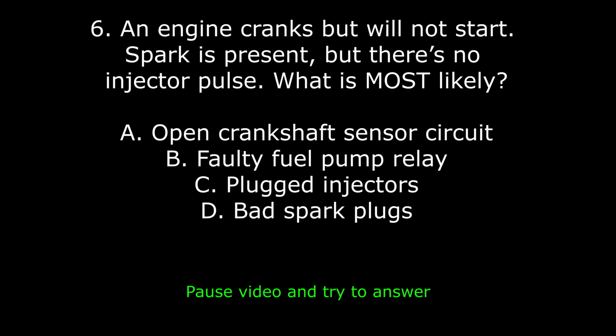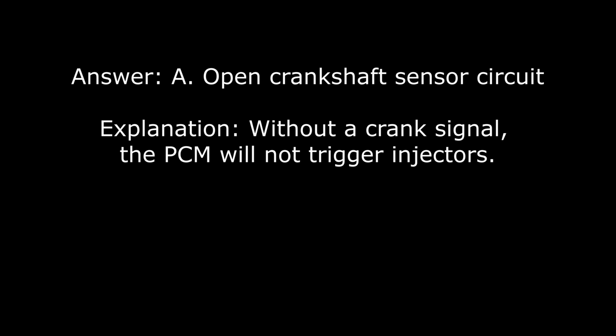6. An engine cranks but will not start. Spark is present, but there's no injector pulse. What is most likely? A. Open crankshaft sensor circuit. B. Faulty fuel pump relay. C. Plugged injectors. D. Bad spark plugs. Answer? A. Open crankshaft sensor circuit. Explanation. Without a crank signal, the PCM will not trigger injectors.